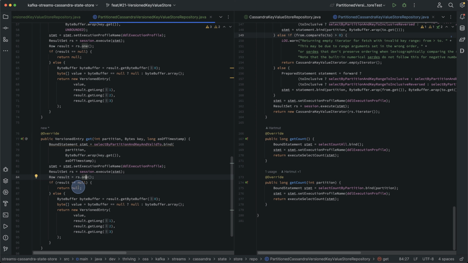If it's null, return null, and if not, then convert and wrap that as a versioned entry. And I think actually we could do that inline.